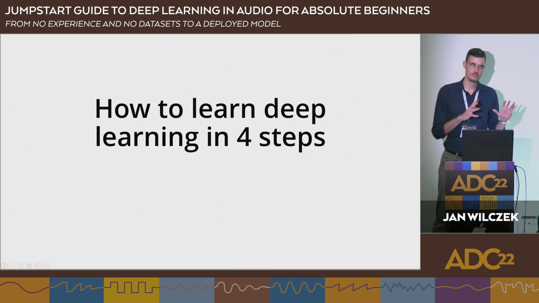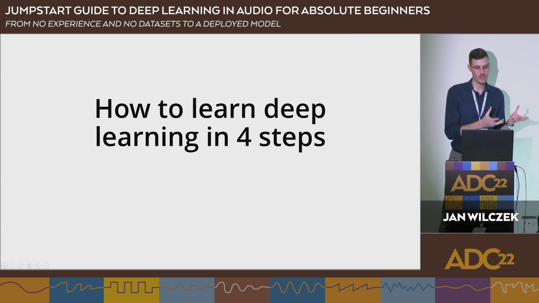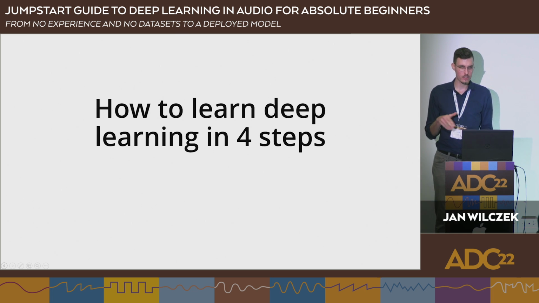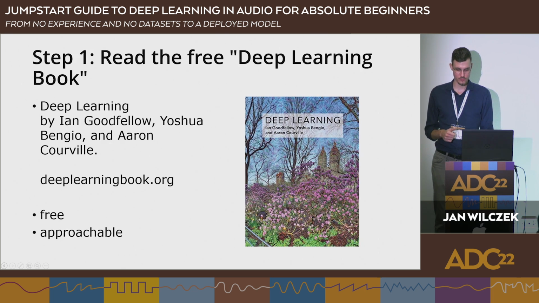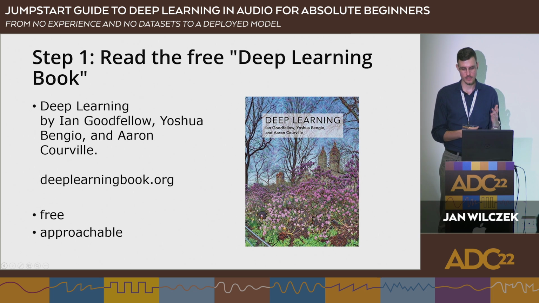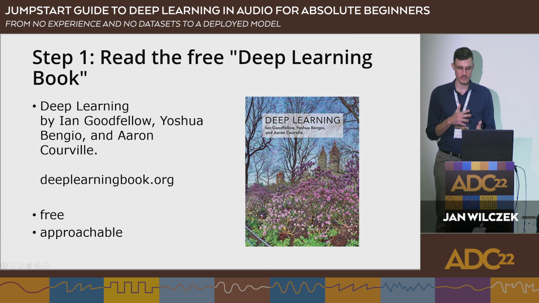So now that you understand why it may be interesting to learn deep learning, and you believe that it is actually possible, I'd like to outline my proposition of the 4 steps that you can take to start from scratch. And of course, I love learning from books. I love books. And so the first step is to read a book, which is called The Deep Learning Book by Ian Goodfellow, Yoshua Bengio, and Aaron Courville, which is available for free online.